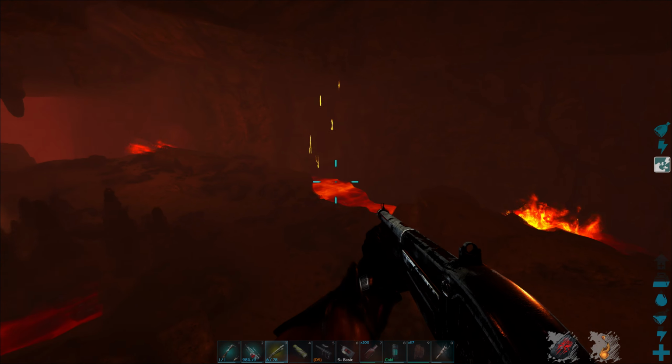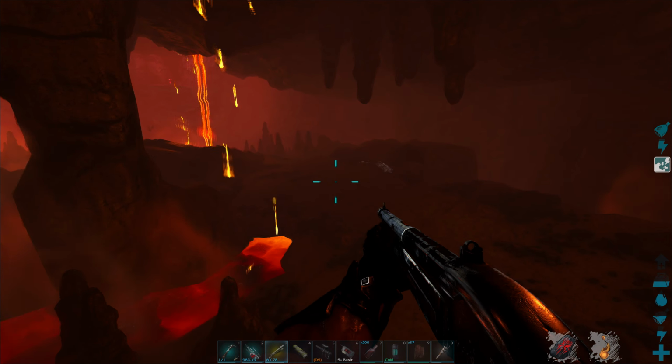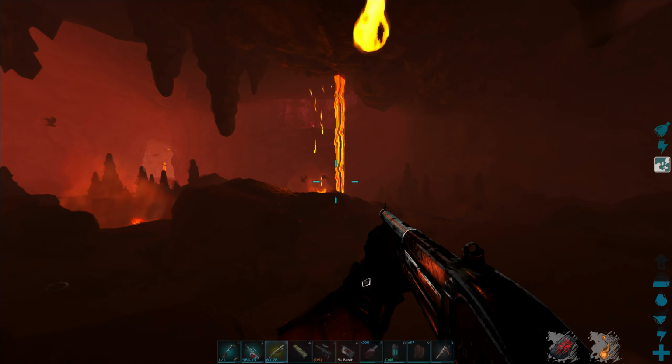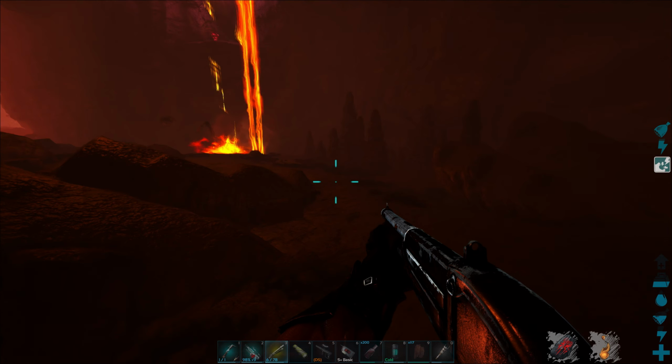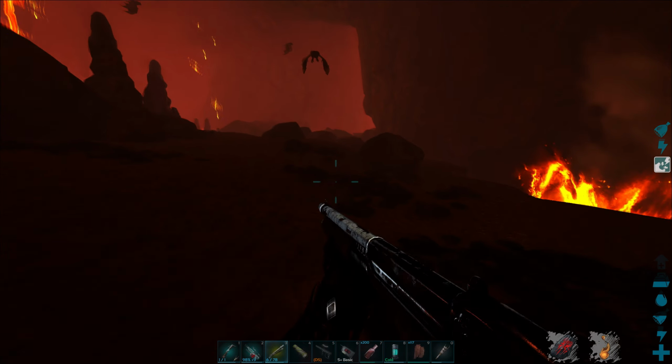Where are the element shards at? I've never really... Got those in here. They might be out in that main part of the cave up there. Down off on the sides. Oh, there's one up there. I will tell you what. We're going to do this.